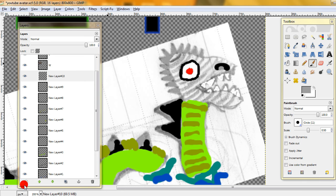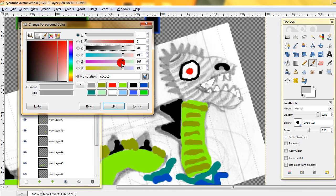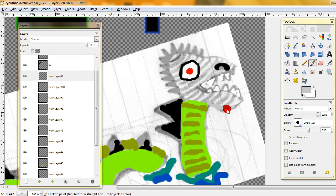Alright, and then I'm going to make a new layer for the head, which is going to be a little lighter gray. We'll go this way and get everything in here. So this just encapsulates the head. And alright, so I'm gonna make some lines here. Don't worry, because I can move the layers if it goes over anything. Like it did. Just move the layer behind. That one was bad. I can just move the layer behind and it'll be okay.